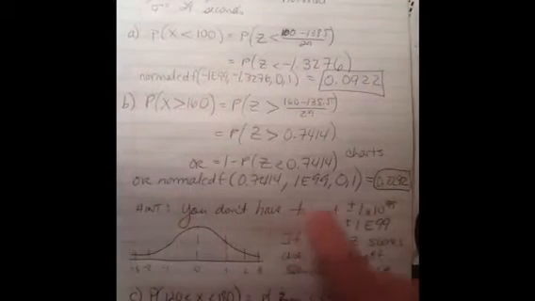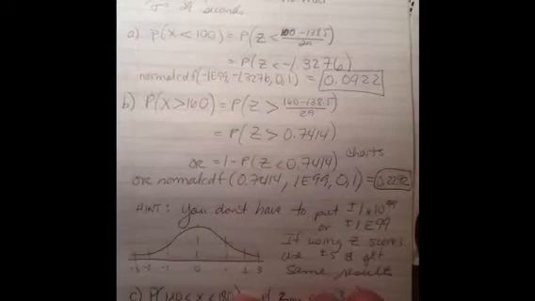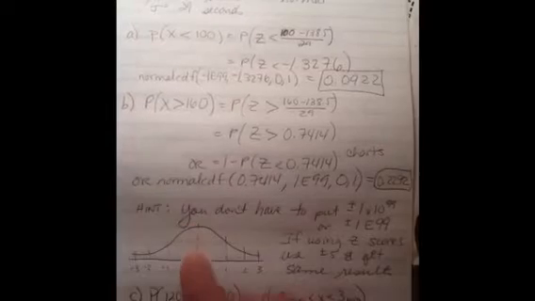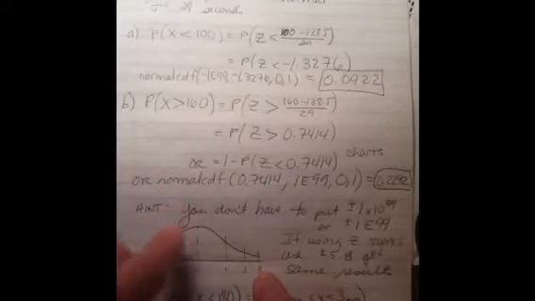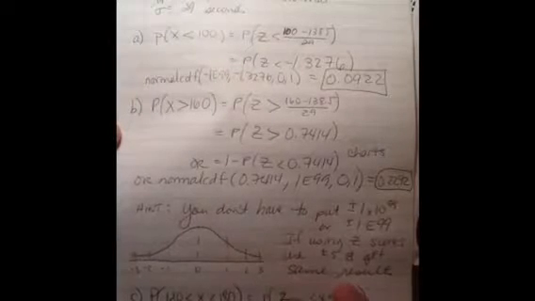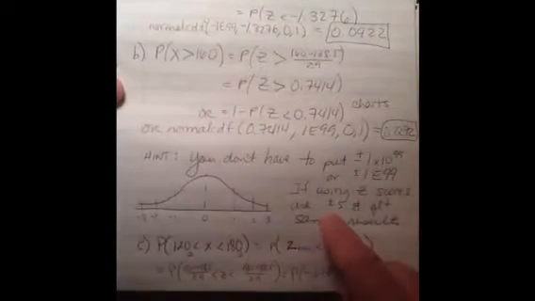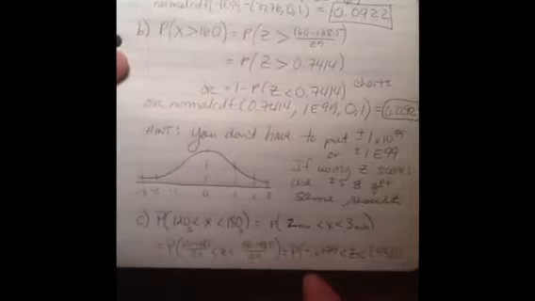Now, hint: you don't have to put in plus or minus 1 times 10 to the 99, or plus or minus 1E99. If you're using z-scores, since the mean is 0 and 3 standard deviations either way is about 99.7% of your data, you can use numbers like plus or minus 5 and get the same results and not have to put that value in. Something to remember. However, this only works if you're looking at z-scores.